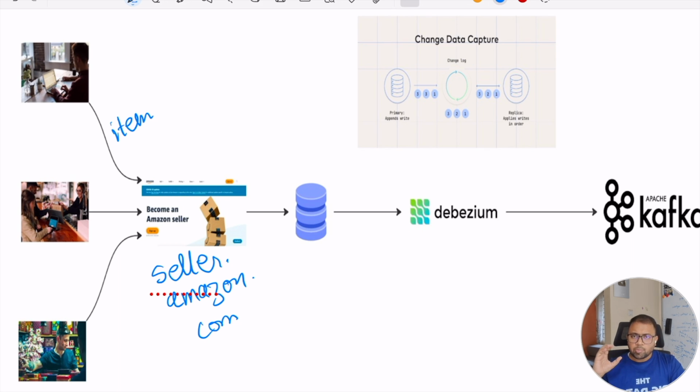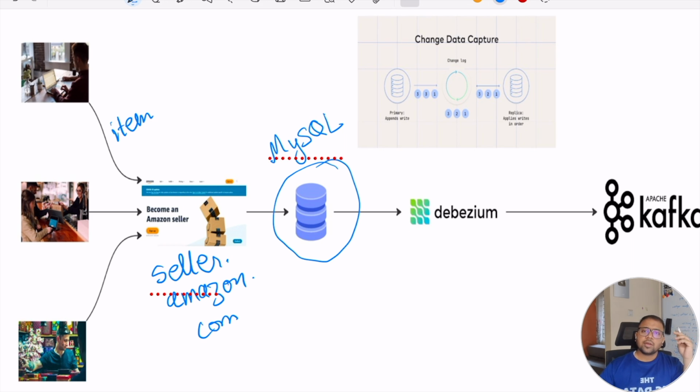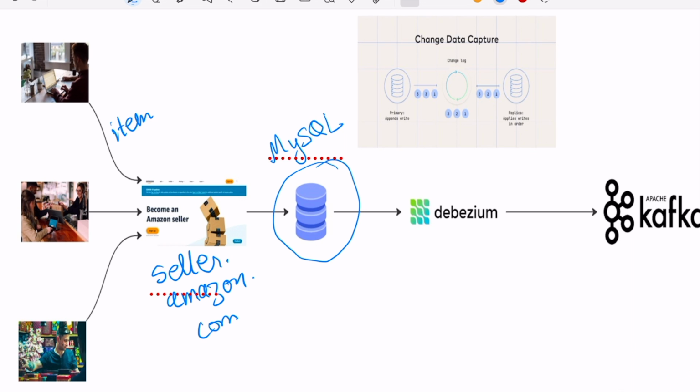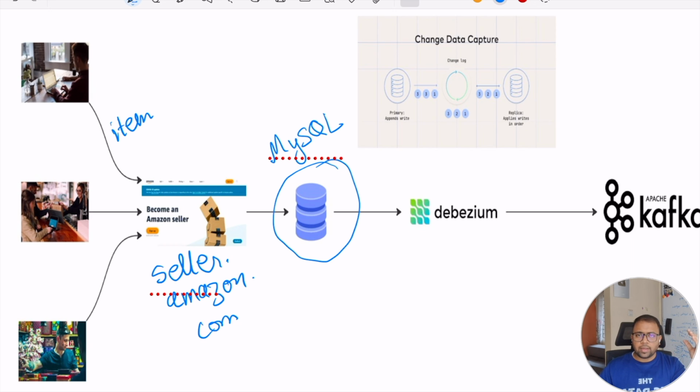Then from this website, there will be some backend applications running, which will load this data to some database. For now, let's just consider that this data is being loaded to MySQL. Cool. So you might not know CDC. Okay.